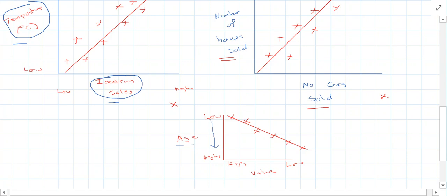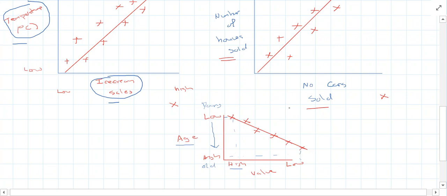increases, it's starting here, it's fairly young, and then it's old here. So when it starts off, it has a high value. You can see here we have a fairly high value, but as it gets older, the value starts to depreciate.